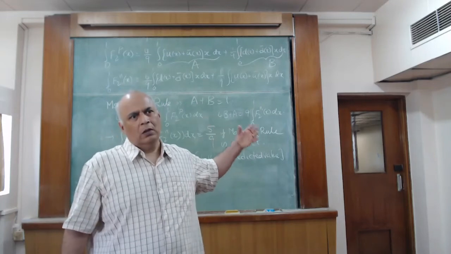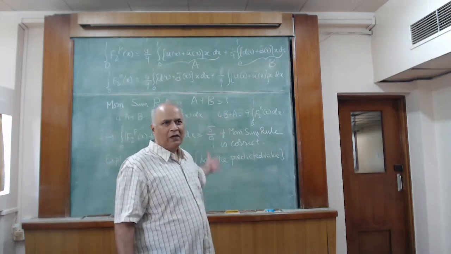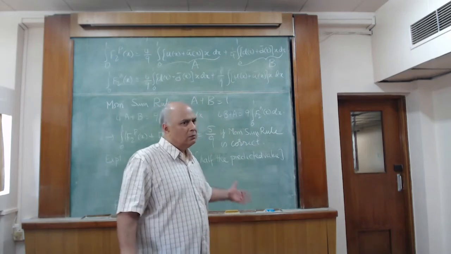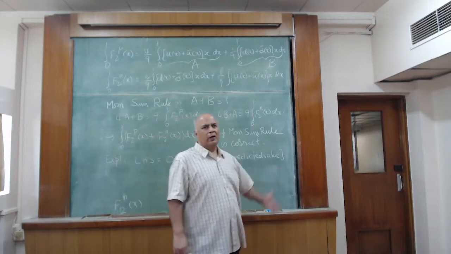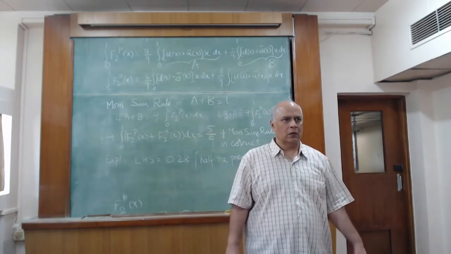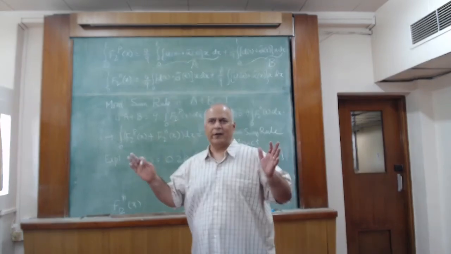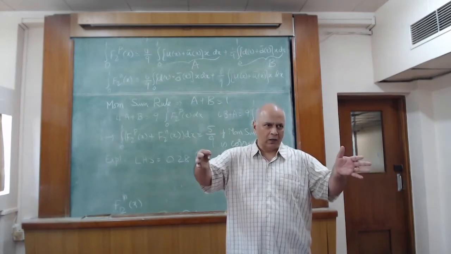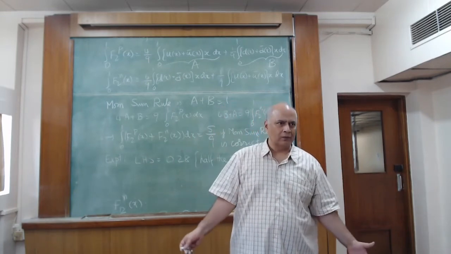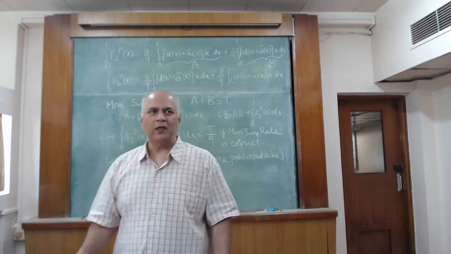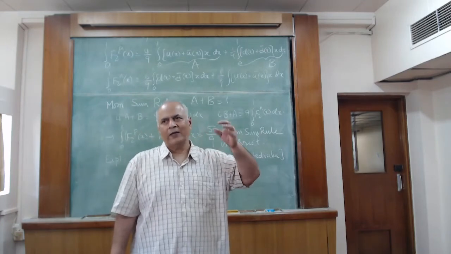But if you try to estimate the spin of the proton in the quark parton model the way we have done, and compare it with experiment by writing something called the spin sum rule, we have written a momentum sum rule here, we try to write what we call a spin sum rule. Then, instead of getting half, we get zero. The spin sum rule predicts that some experimentally measured quantity should be equal to half, which is the expectation that proton spin is half. But when you actually measure that experimental quantity, you get zero, not quite 0.1 or something.